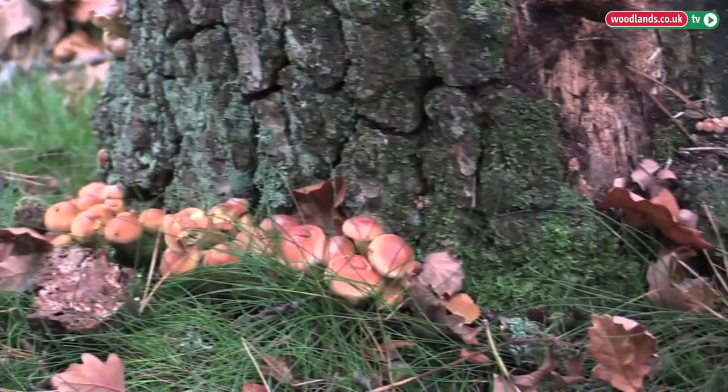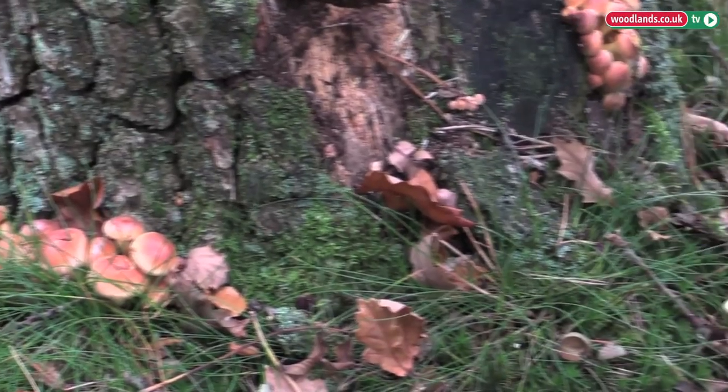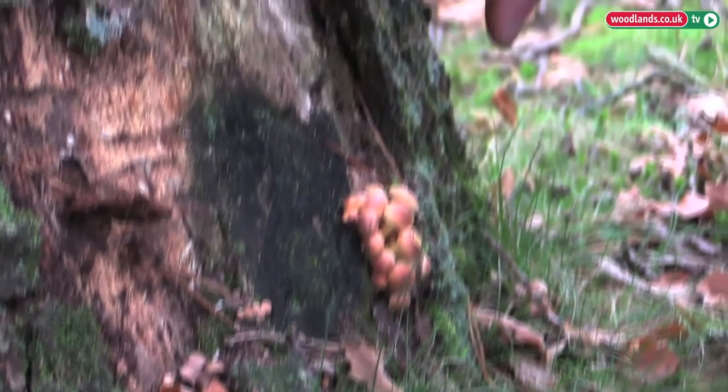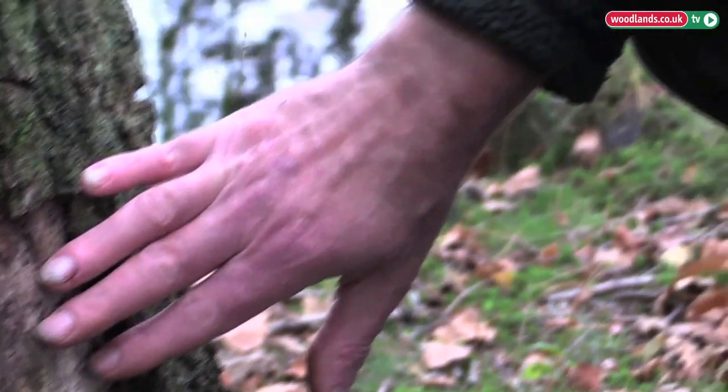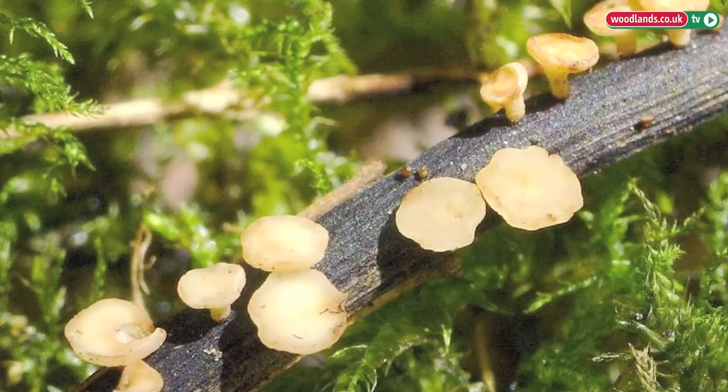Some mushrooms act in symbiosis with the trees to give them nutrients in exchange for water. Some are a bit more damaging than that, or a bit more greedy, like the mushroom that's involved with ash dieback. It takes more than it gives back, and therefore it kills the trees.